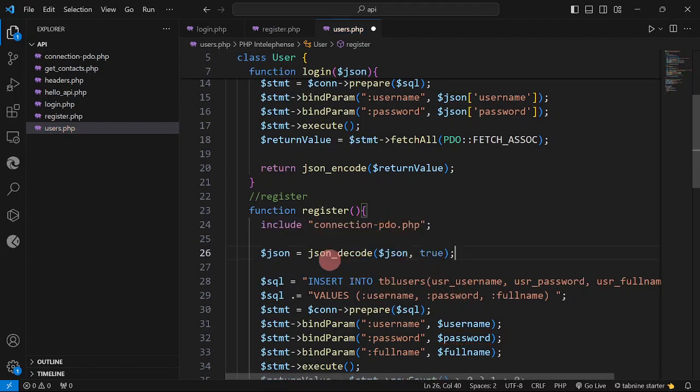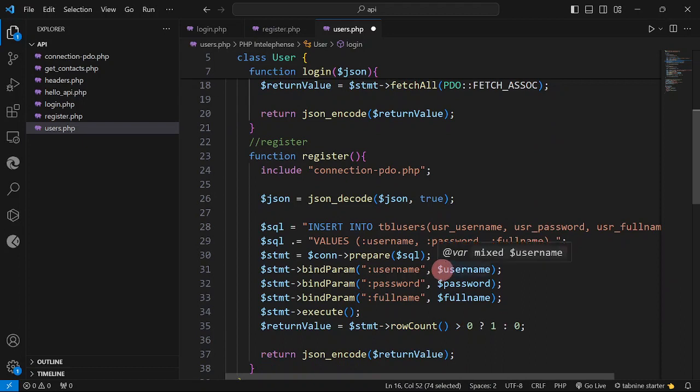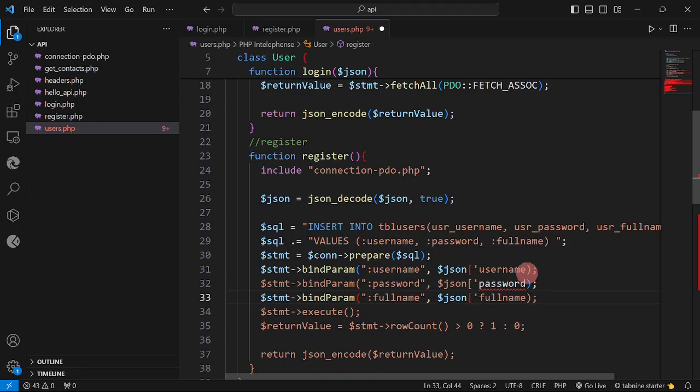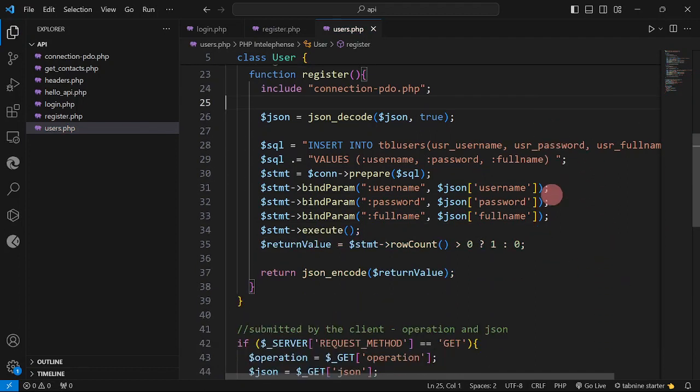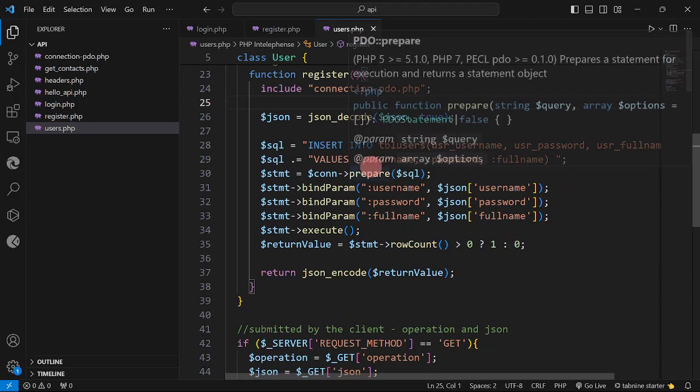We are still going to decode our JSON so that we could use it here, just like in our login. So we have here JSON. Save. So this is now our register function.